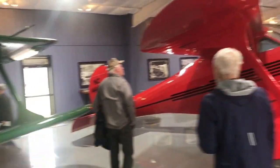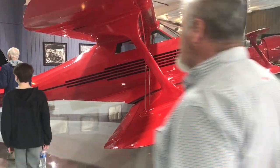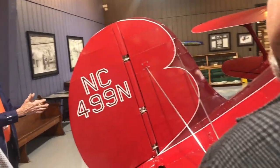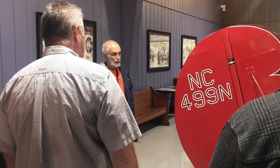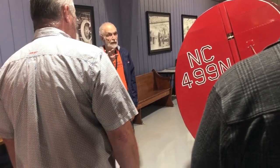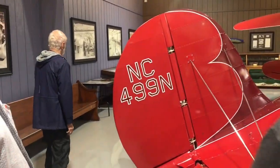One thing, back over here at the corner, I'd like to show you a real interesting feature. This one didn't have flaps, it had only ailerons. So they brought this out like that. It was a good idea at the time, but it didn't last long. If you'll notice, on these other Staggerwings, they got flaps and ailerons, both of them, you know.